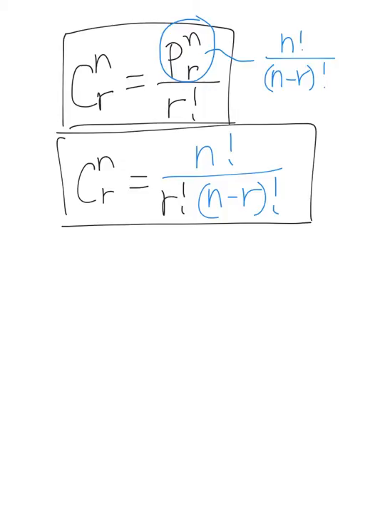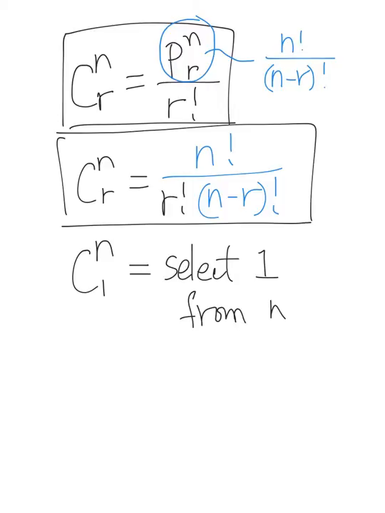There are some particular situations that we need to consider. The first one is nC1. nC1 means that we select one thing from n distinct objects. By using your intuitive thinking, you know that this is equal to n. For example, if n is equal to 5, let's say you have 5 boys in front of you and you pick one as your boyfriend. You select one from 5 boys, then your number of choices is definitely equal to 5.